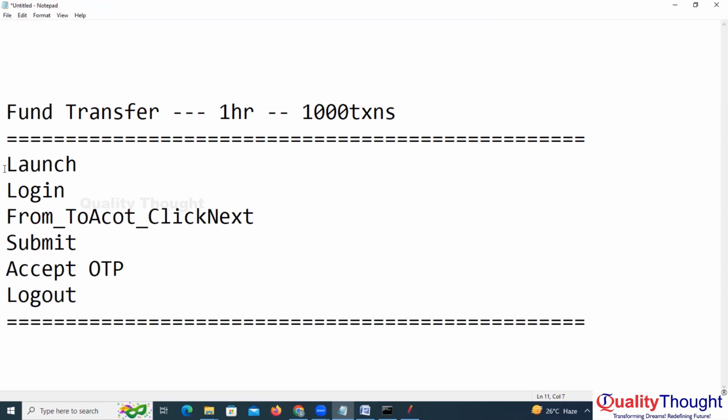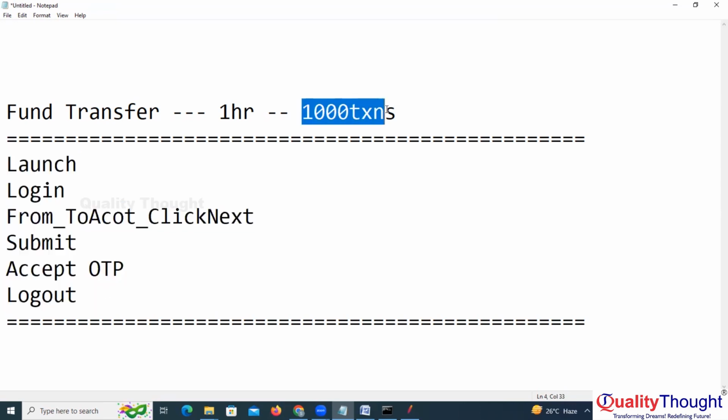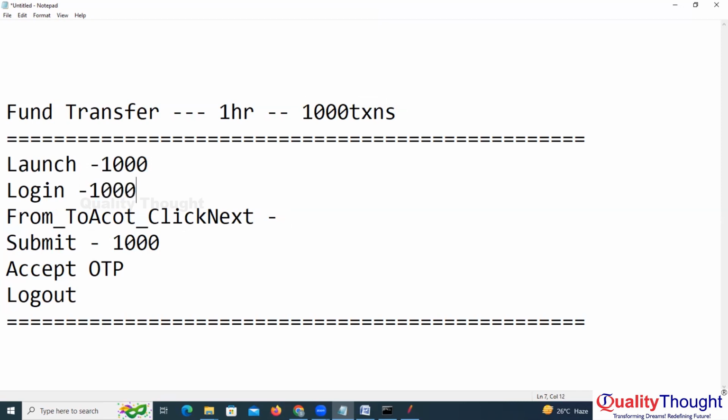So how many transactions do you need to achieve as per the requirement? 1000 transactions. That means 1000 submits should happen, right? And if 1000 submits should happen, then all these steps should happen 1000 times, everywhere.